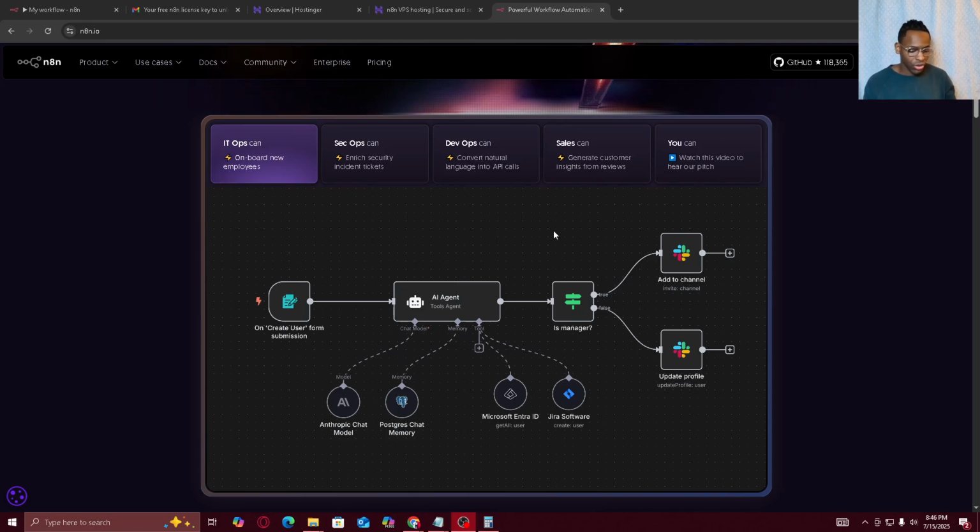So let's say while making a report, I need someone to decide what kind of style I should make. My manager is going to be Bob versus Susie. If it's Susie, she might want a different type of style. If it's Bob, maybe he might like this type of style. If it's Richard, he might like this kind of style. So it's deciding the style of your report automatically for you without you deciding. That is an example of an AI agent.